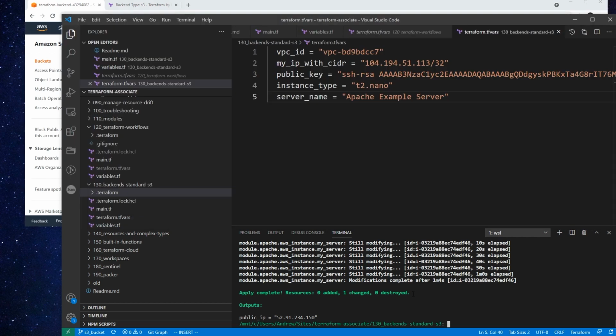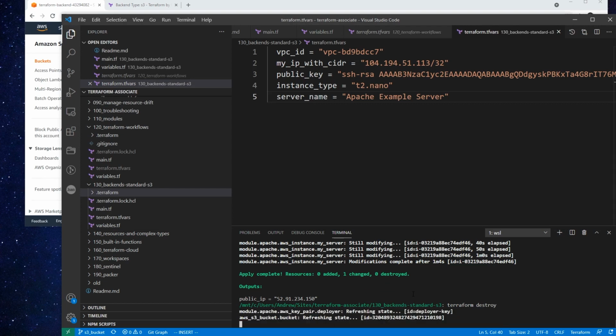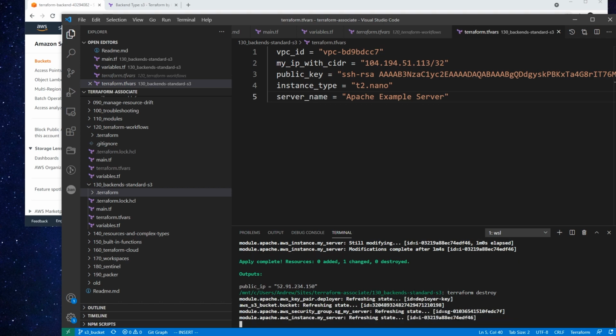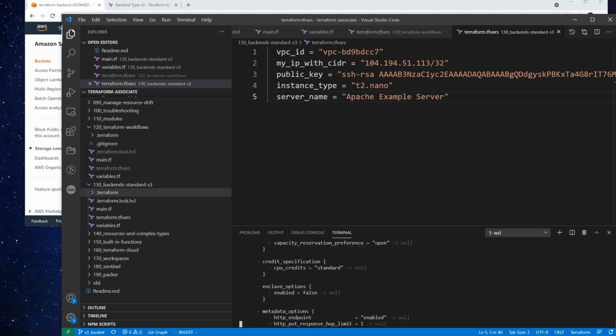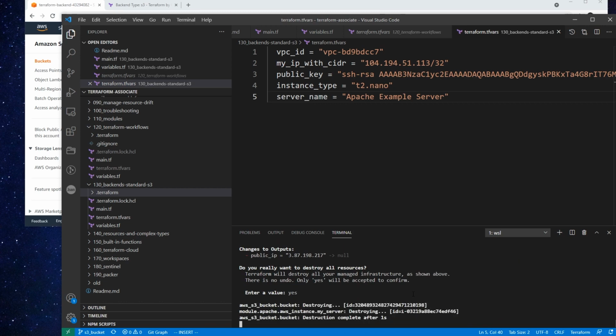So I'm going to go ahead and see if I can do a terraform destroy. Because I'm not sure if that file that we've placed up there is actually being versioned. It might be the one after this. Normally when you turn versioning on, there's no way to actually delete things. At least that's what I remember. So we'll see how this goes, and I'll see you back here in a moment, okay?